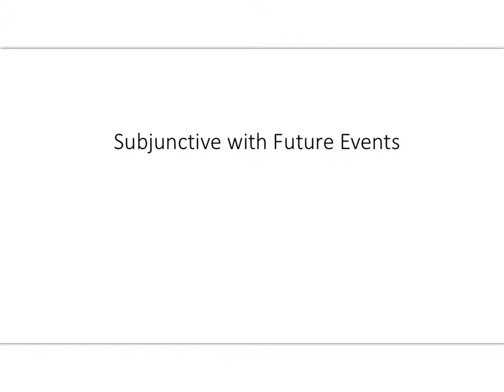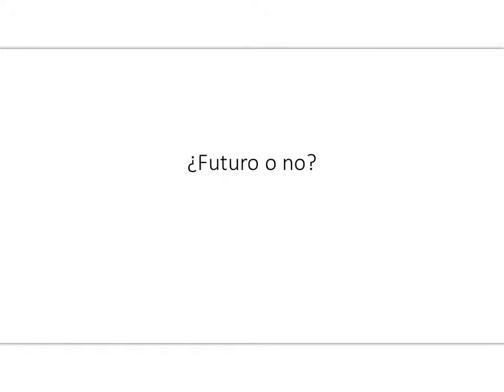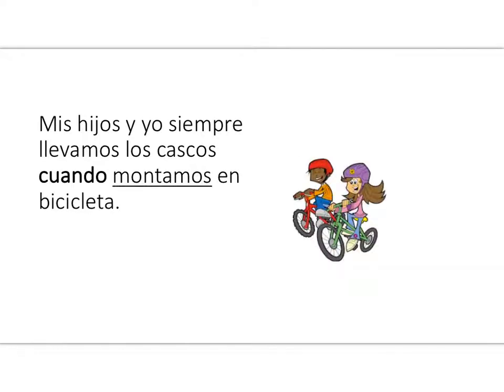And so, when you determine whether or not to use a subjunctive with these phrases, you have to reflect as to whether or not there's a reference to the future. If there is, you'll use a subjunctive, and if there isn't, you're not going to use a subjunctive. So it's the same words and everything. It's just based on, are we referring to the future or not? Futuro or no? That's what we're trying to decide.